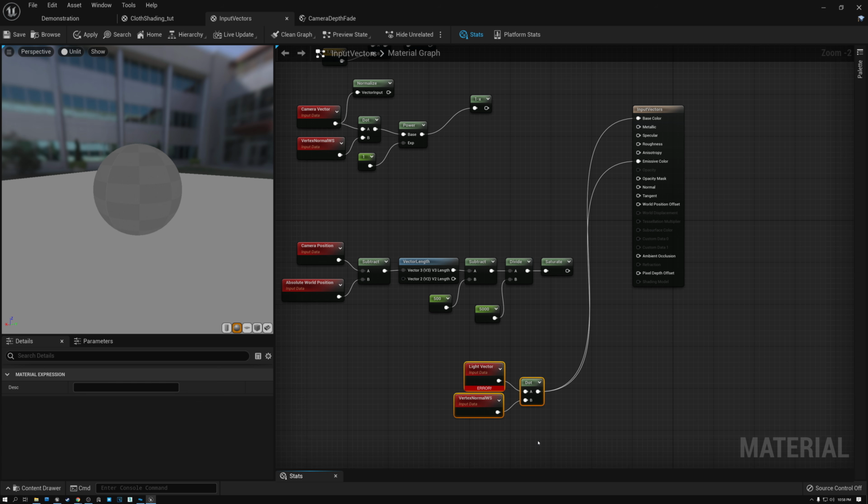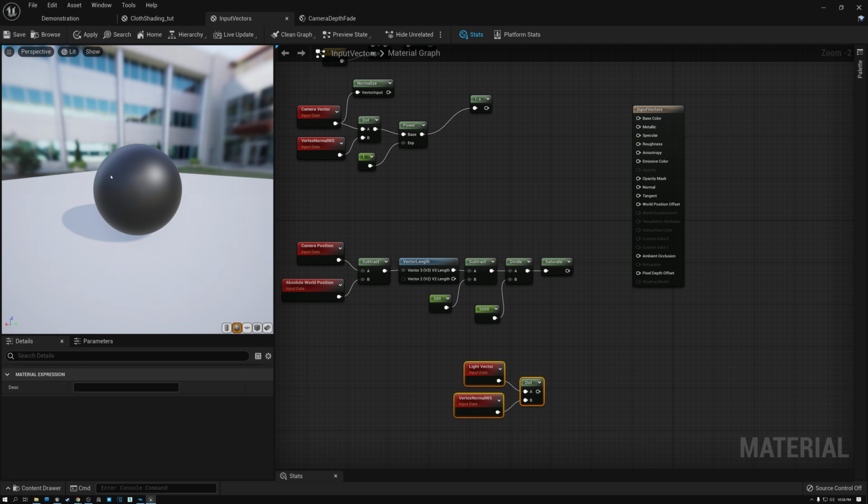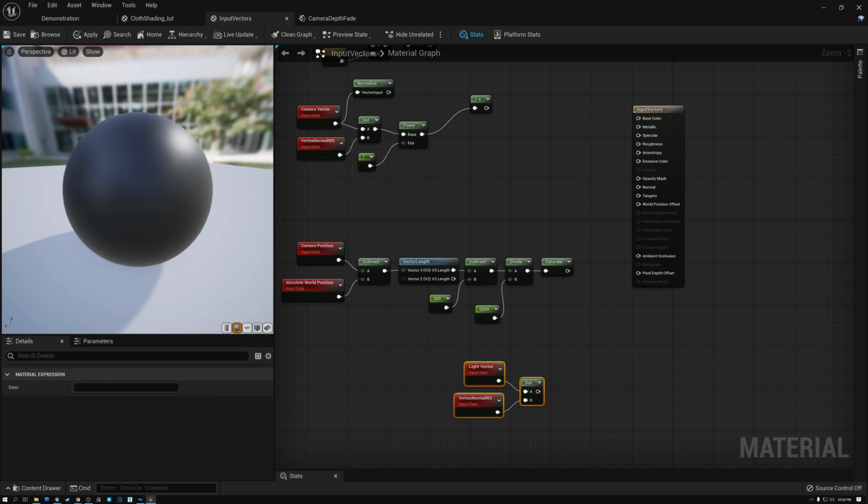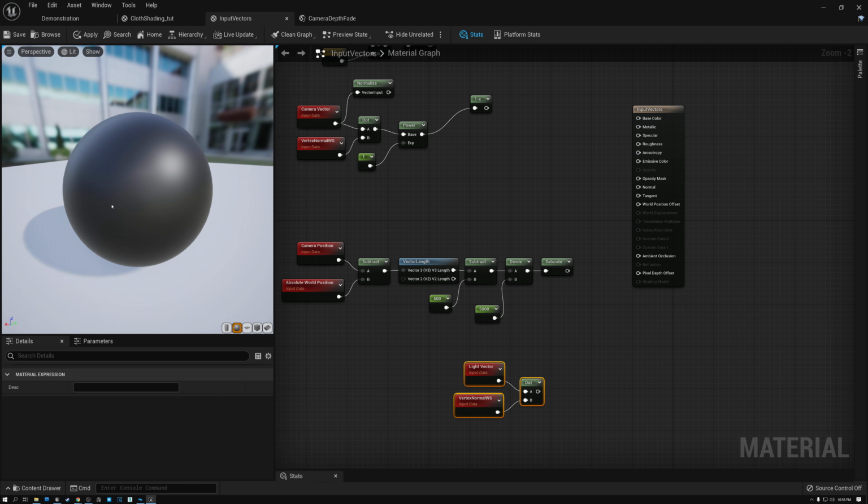Basically, what this is doing is diffuse lighting. And I don't really need to do diffuse lighting because the engine does that for me. If I disconnect these nodes here and switch to lit mode, you can see that I've got diffuse lighting going on already, and that happens in the G buffer later on in the rendering than what I'm doing here when I'm defining my materials. So even though there is a light vector node available, you can only use it in certain conditions where you're not rendering into the G buffer.